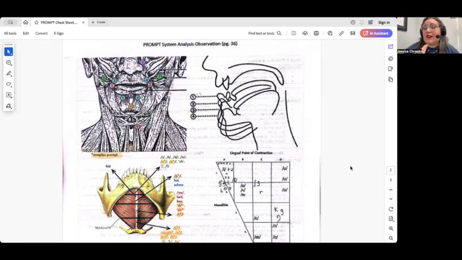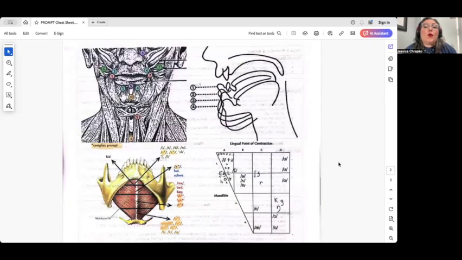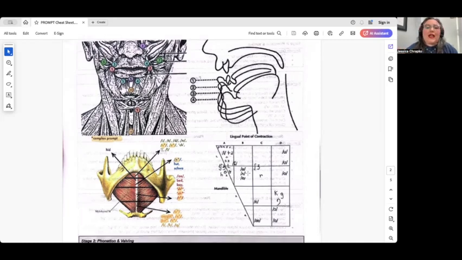So if I insert 2 fingers between my teeth, that is the jaw height I should be at when I say the vowel ah, which is a low back vowel, all the way down here. Conversely, when we say the vowel e, that is a high front vowel, and that is at jaw height 1. Sounds that happen around jaw height 2 include the neutral vowel unstressed, as in the word the. We have the vowel as in but or mud, and we have the vowel a, as in say, day, way.